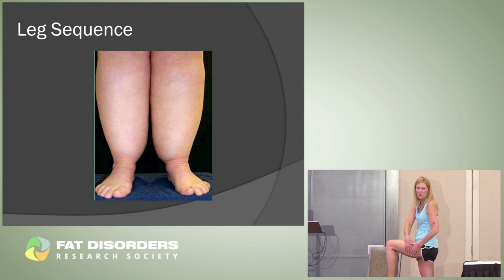FYI, you never want to do this over clothes. It's got to be skin on skin. Because if you're doing this over clothes, you're just going to slide. And you're not going to get a real good skin stretch. So maybe best time to do this would be right before a shower, right after the shower, at the end of the day, because you really do need skin-on-skin contact. Okay? And you would just move down closer to the knee, work your way down, doing those stationary circles, directing everything upwards.